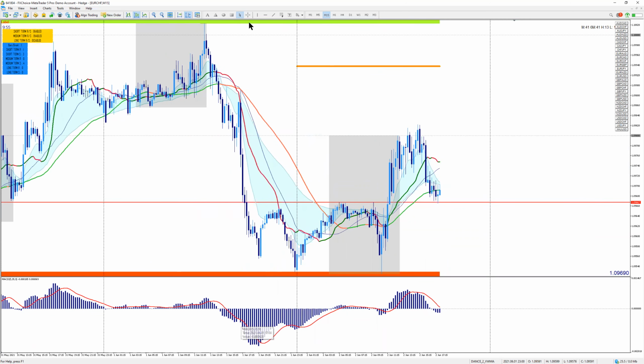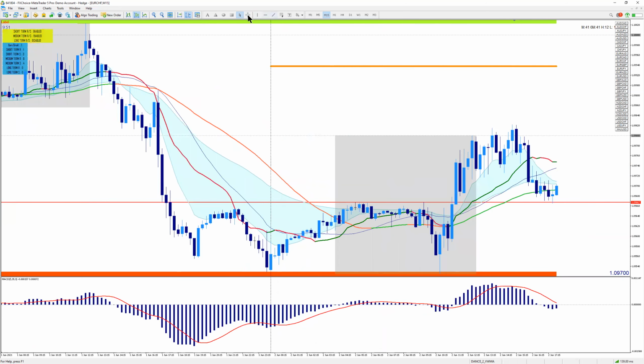MACD was below the zero line. So let's just go back to that for one second. If we look at this, as it pulled back here, look where MACD is. Everything's below, MACD is below the zero line. So your bias is still to the downside, right? Yes. So you're still thinking short.